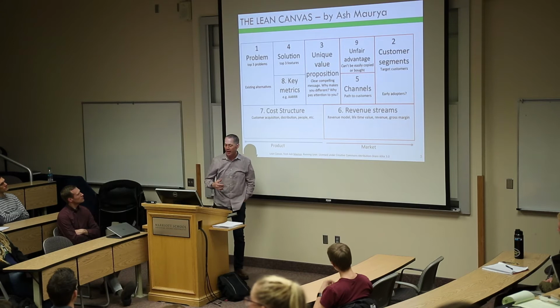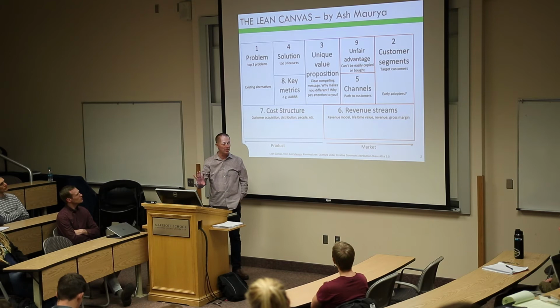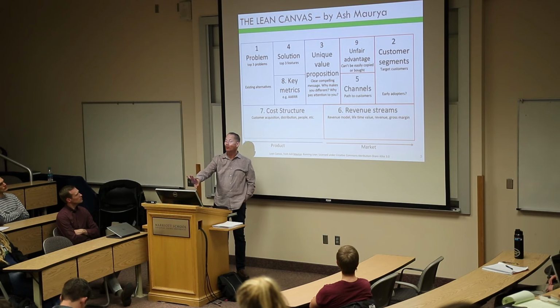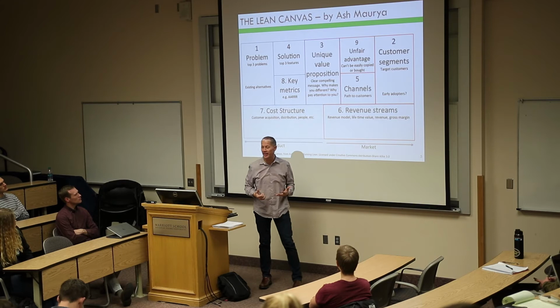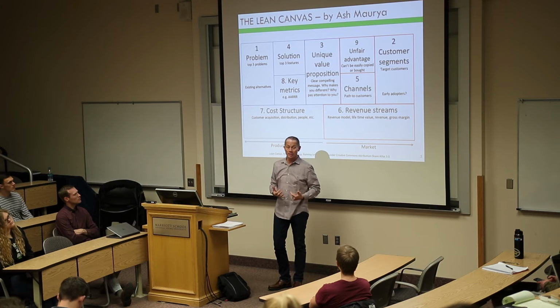And then he goes into, what are the customer segments? Well, you know all of that. So I'm not going to spend a lot of time, but this is organized in a very important way. And so when you go to the business model competition and use the canvas, it's designed to de-risk your business so that instead of 9 out of 10 or more companies failing, if you do this process correctly, then really you should make it.